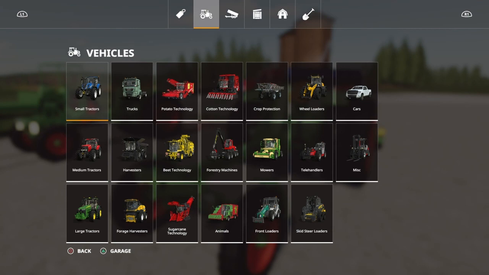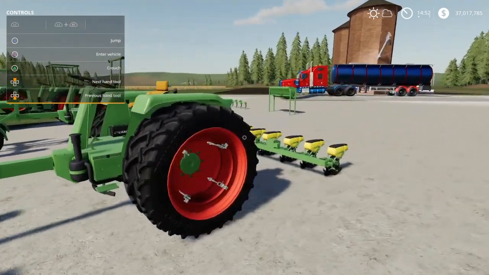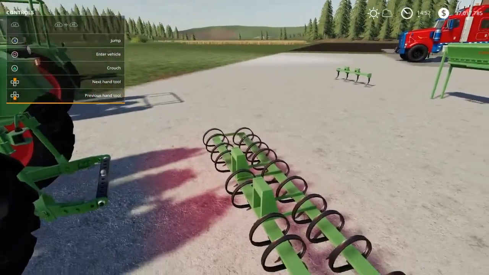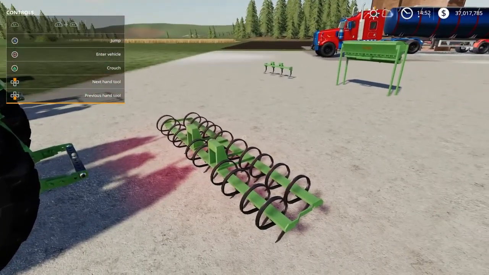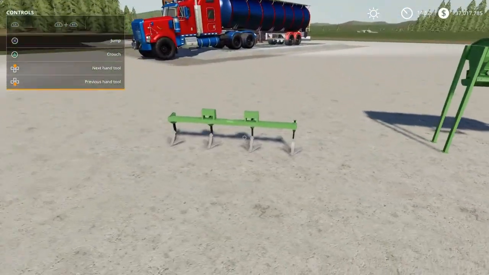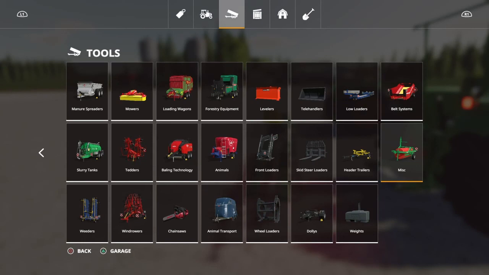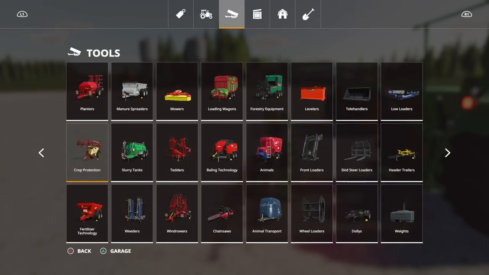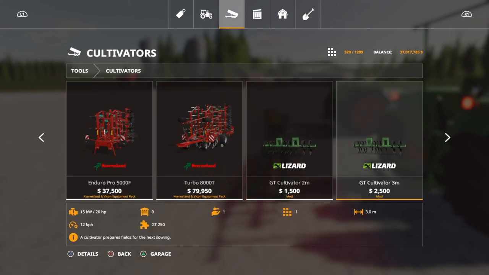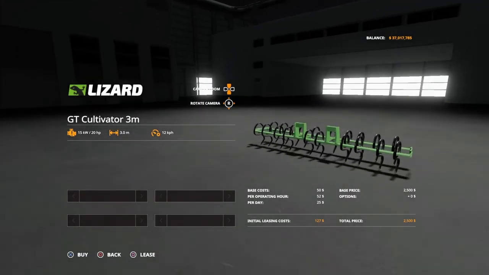But anyway, all the accessories are in the different menus, so we can move over to the accessories. We have a planter, we have two cultivators, one 2-meter and one 3-meter. This is the 3-meter. You have a seeder and a plow, and these you will find in the different menus, like the cultivator you will find under cultivators. I don't need to show you all of that, but here you can see you have a 2-meter and a 3-meter, and you get what you get.